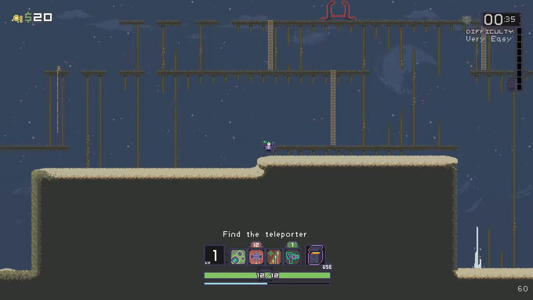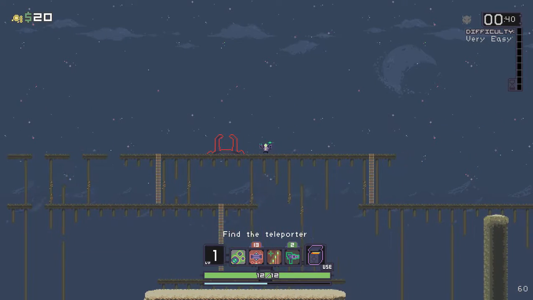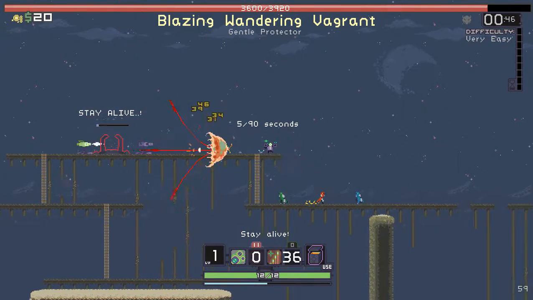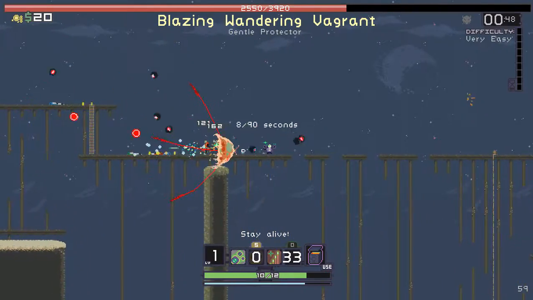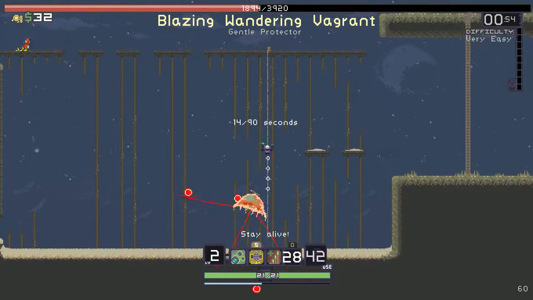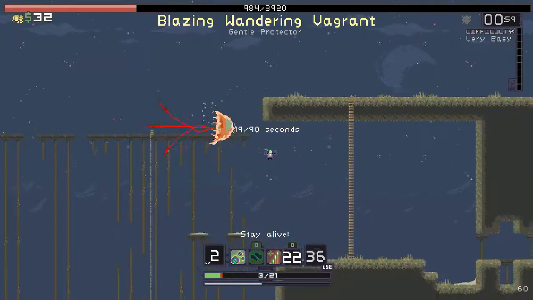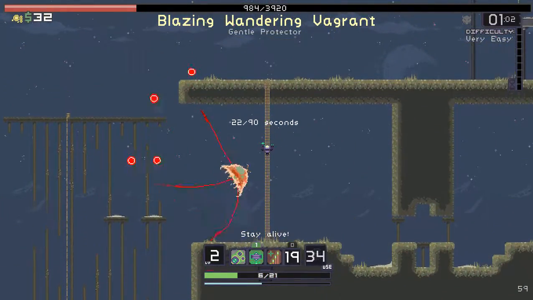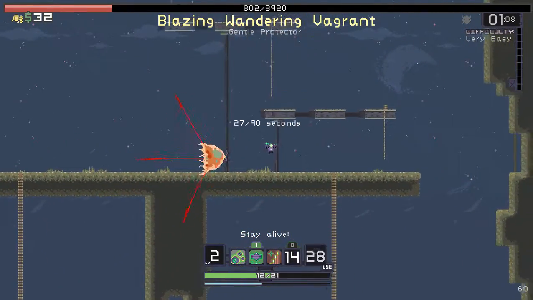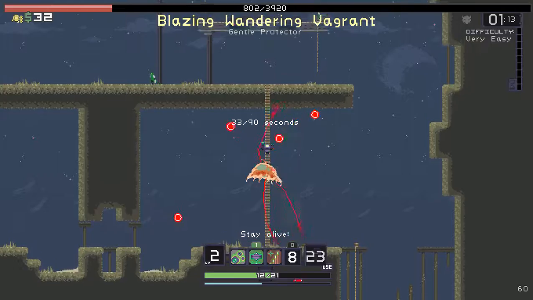Oh, it's already right there. I'm scared. Gonna let my other turret come into fruition. There we go. Are you serious? Yes. Oh. It does damage on touching me. No touching. Bad touch, bad touch. Okay. I can just squeeze right by it.